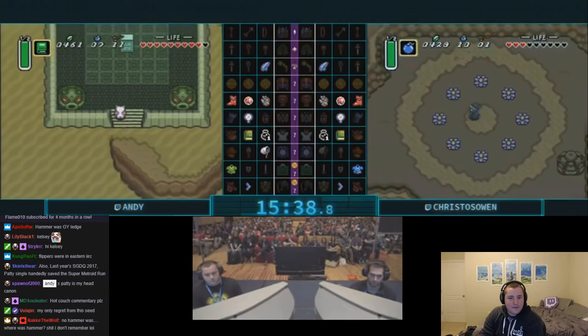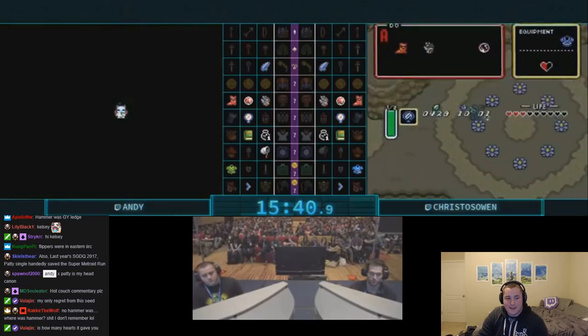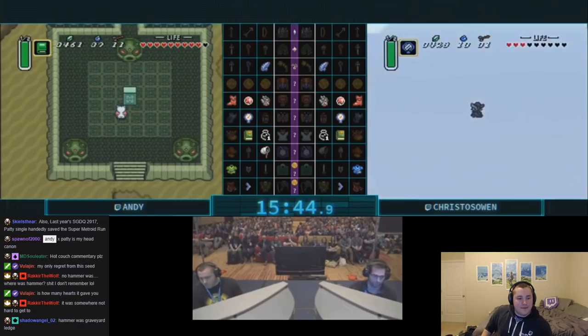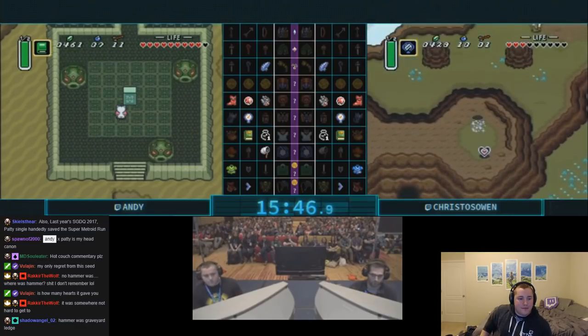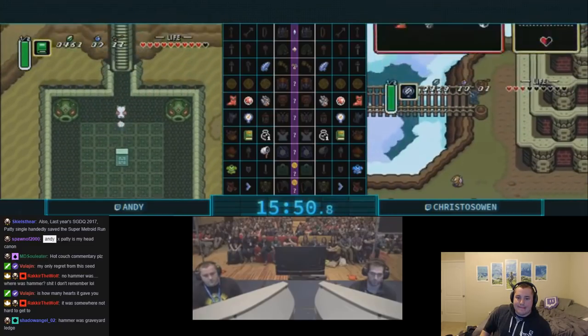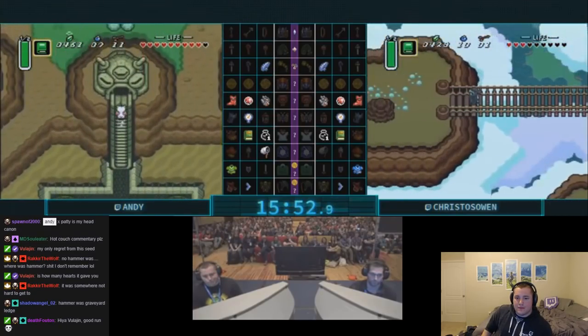We also saw Chris skipping out on the bug net. It's also not that he's going to need it. In Swordless, it is a weapon that you can use to reflect Aghanim's balls back at him. That's a good point. That might actually be required.